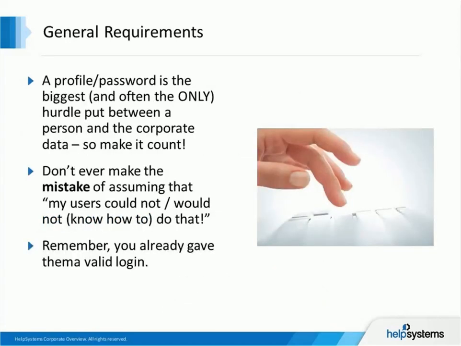The biggest tip that I always give people is that the profile and password combination is often the biggest and certainly even the only hurdle that many of us put between the person sitting in the chair and that database information. So it's critical that we make that count, make it robust. We don't want to assume that somebody wouldn't have the intent to do something or that they wouldn't know how to do something. Like I said, any system that is ever breached, somebody has obtained credentials or been given those credentials at some point.